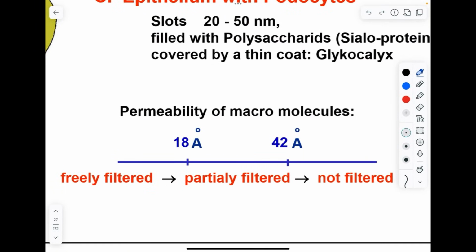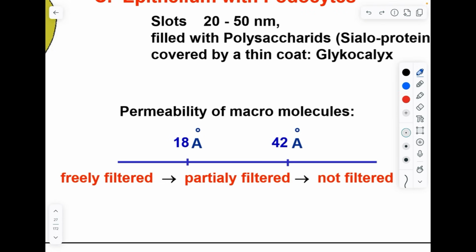We are saying that certain substances are filtered and some are not. Why is that? Do you remember when I talked about the blood and its cells and plasma, and we're only filtering plasma, cells are not filtered? Why? Well, there are two main reasons we take into consideration when deciding whether a substance is filtered or not. First of all, the size of a substance, of course. If it's bigger than the filtration slit, of course, it will not be filtered.